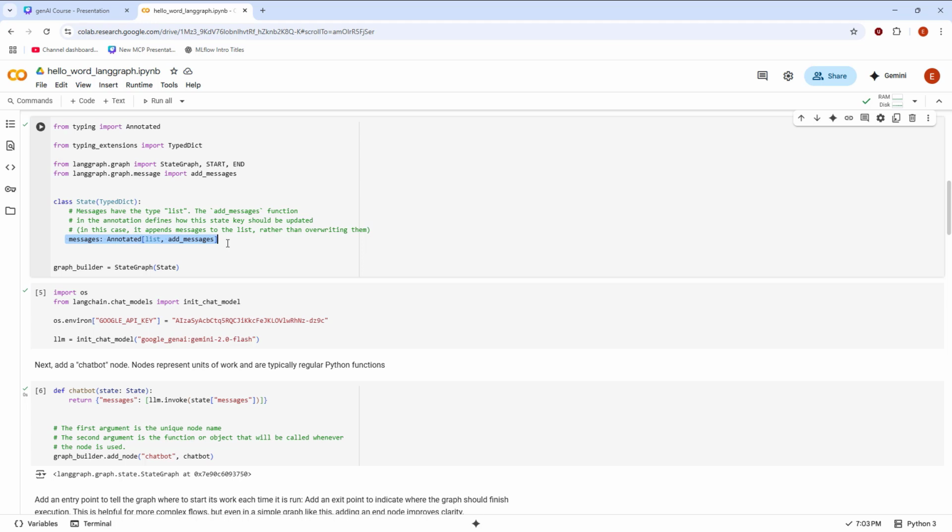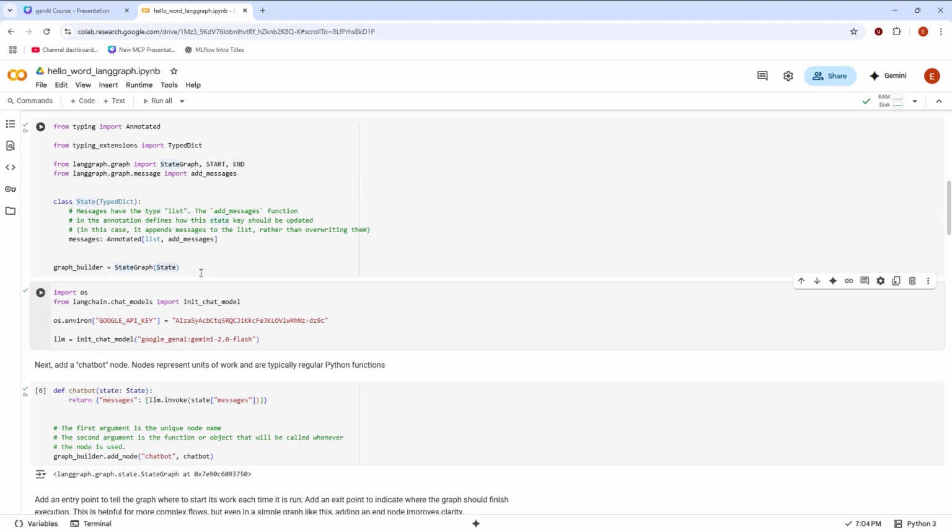In messages, the conversation is stored in the form of a list, where we have the user's queries and the reply from the LLM. With the help of StateGraph, we build a graph, and this state, as we defined here, will act as an input and output for that graph. So just run this cell.